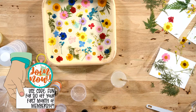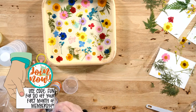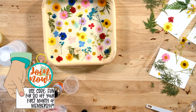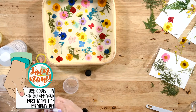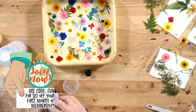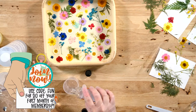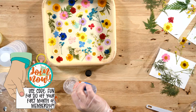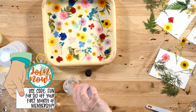So we're just going to mix up this in the same little deal here and see if this mixes any clearer. And then we'll go from there. This is just me making sure that we're using a good product for you guys. I wouldn't want it to look bad. Wipe that off. Okay, same thing. I'm just going to pour to the 40 and then pour to the 80. These little cups are nice. I love these little cups. We normally just use those mouthwash cups. I like this a lot better.